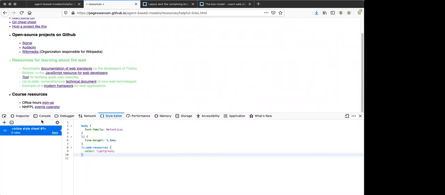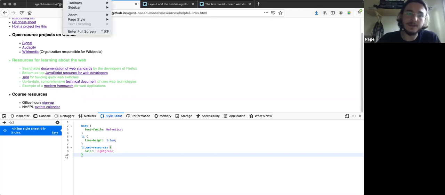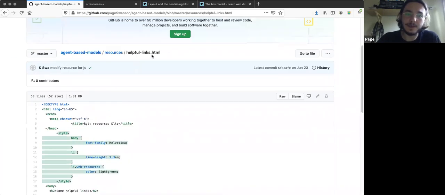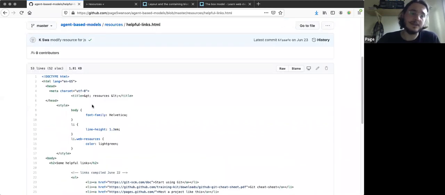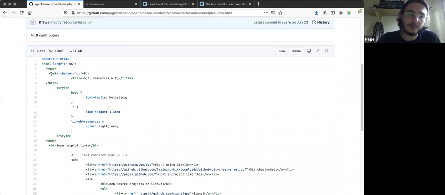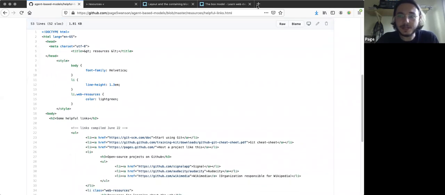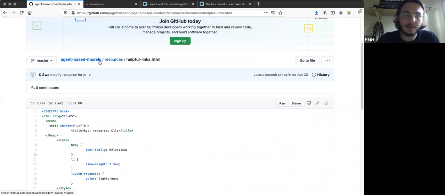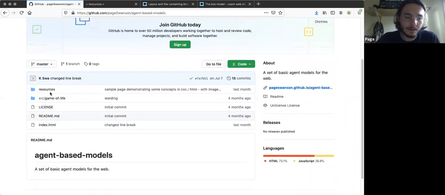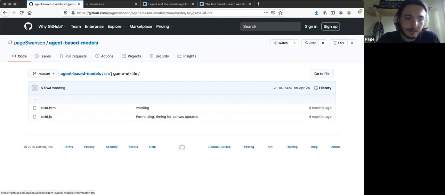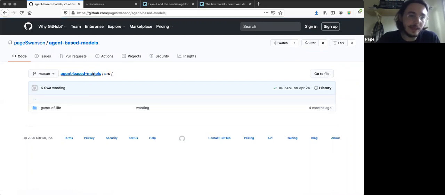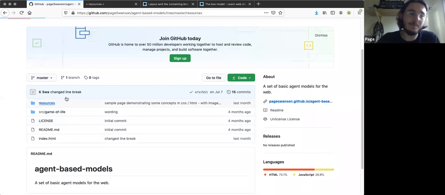If I included it as a separate file, a .css file, similarly as I would have this .html file, if I wanted to have it as a separate CSS, I would have a separate little group here that would just say like style sheet. Let me find a good example of that though. I think I have one maybe. I typically do inline if it's very minor styles.